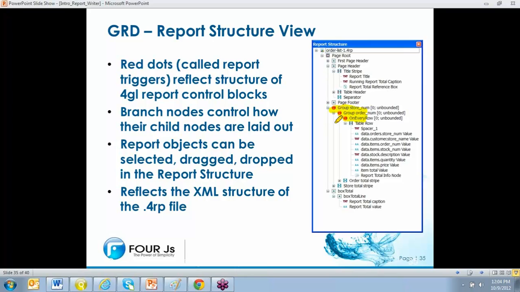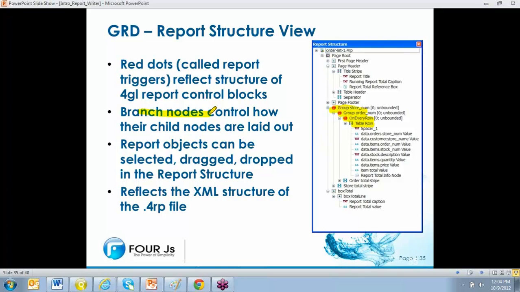That has created these report triggers that we can use to tell the report exactly what we want to occur when the store number changes or the order number changes in these examples. Then we have this on every row trigger as well, and typically that's where we'll have our table row, where we're printing out a row of information from our extracted data, a record of extracted data.